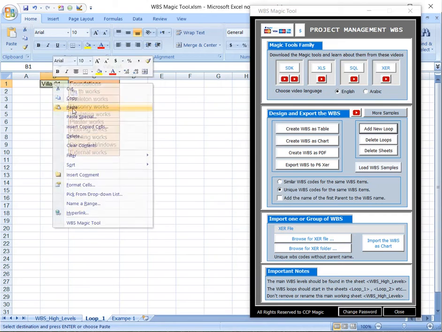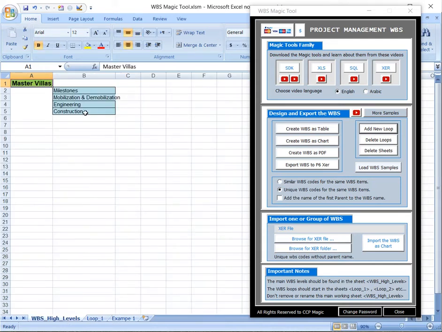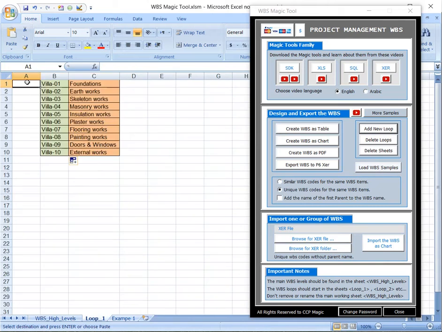Paste it here, and now this element will be repeated 10 times for the 10 villas, and now we need only the linking elements at which this WBS will be merged in the main WBS of this project. This is the main element. Copy it and paste it here.